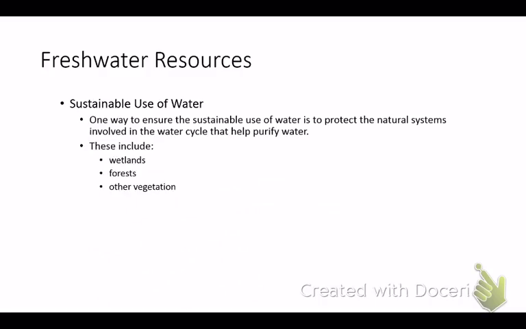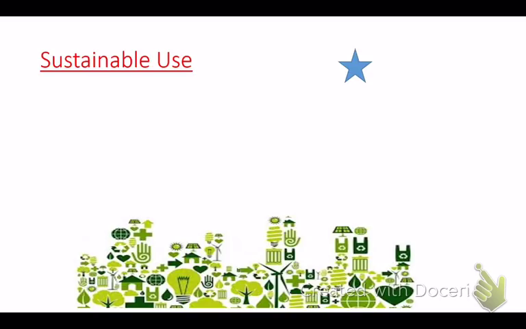And we also need to make sure that we're taking care of the water we have itself. So if we use too much water at one time, then we're holding it up in places where other places may need it. So it's really important that we protect our waterways that already help to purify our water so it's not polluted, but we also do watch our water consumption at home and in agriculture so that every ecosystem can have the water that they need.